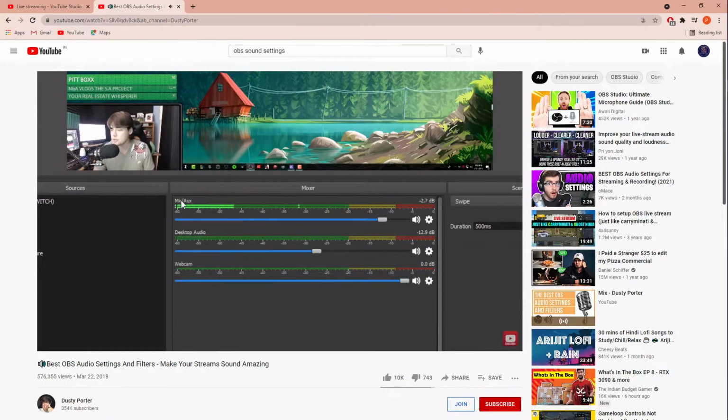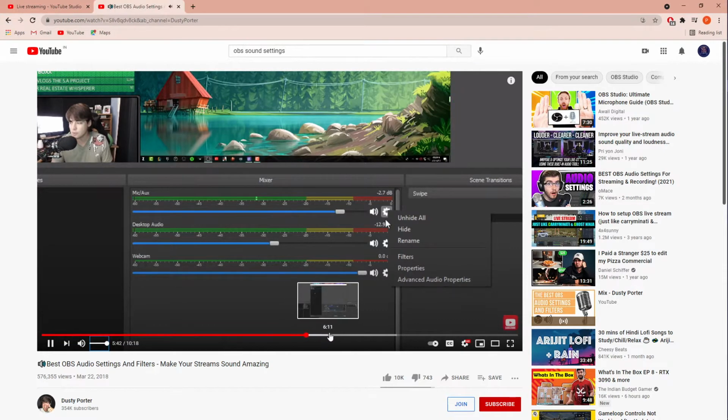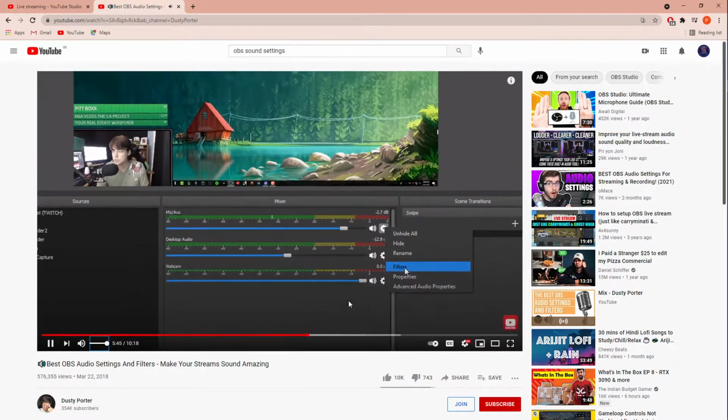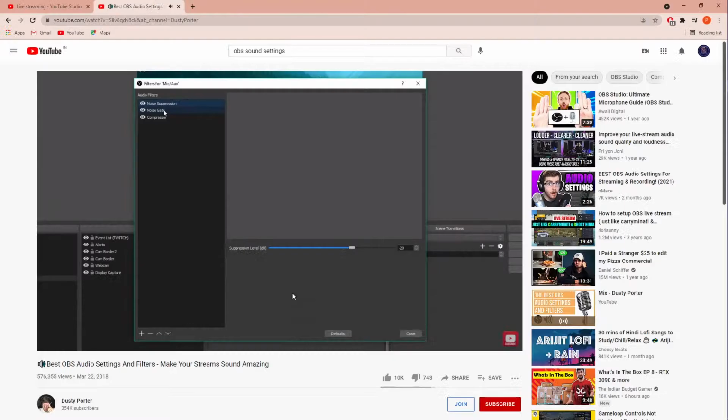So if we go right here under mic/auxiliary, we click the gear icon or the little cog wheel or whatever you want to call it, and then go down to filters. If we click on that, you're going to see that I have 3 separate filters applied to my microphone.